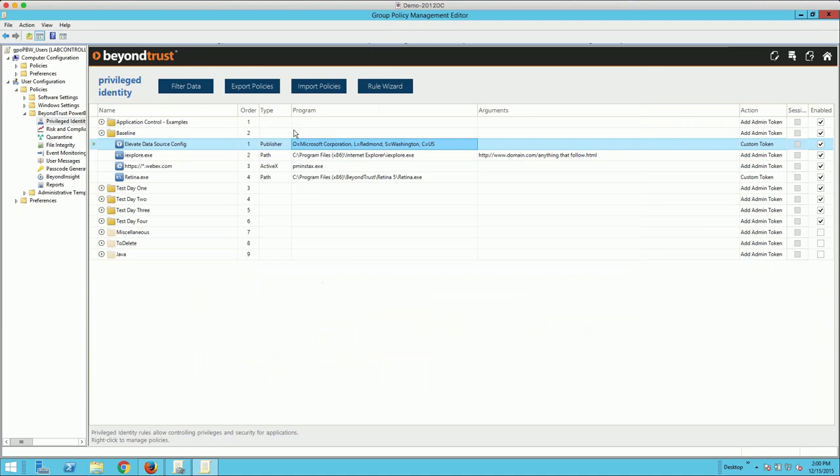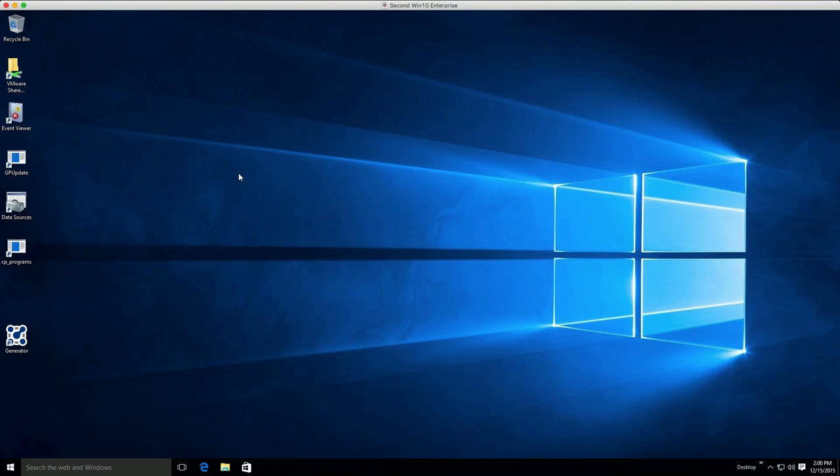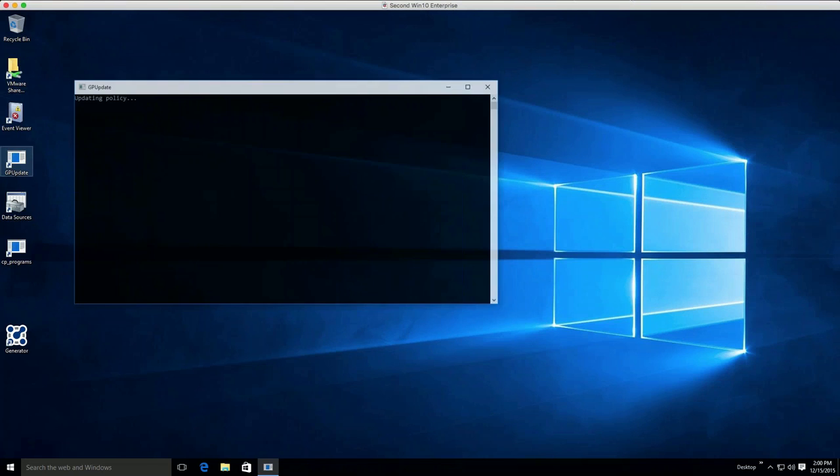Well, after that, now that the rule is actually turned on, because I'm using group policy today, I could have been using non-group policy. I could have been using web services to get policy down. But in my case, I'm using group policy, which would update on its own in the background.